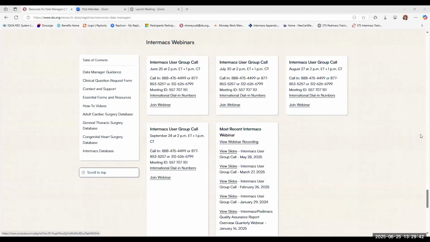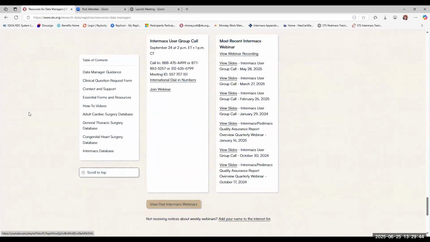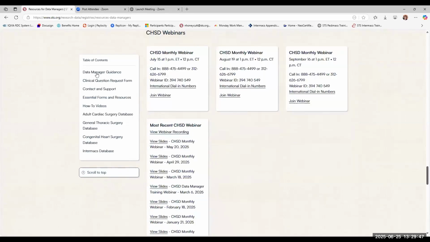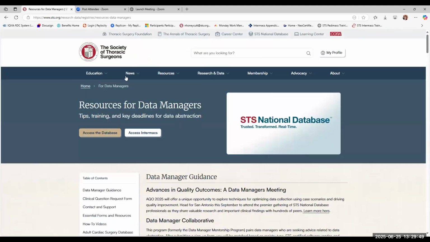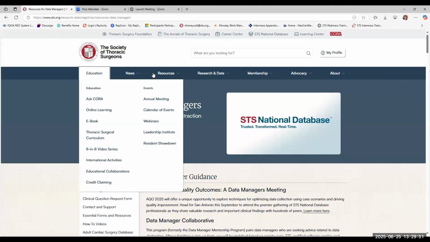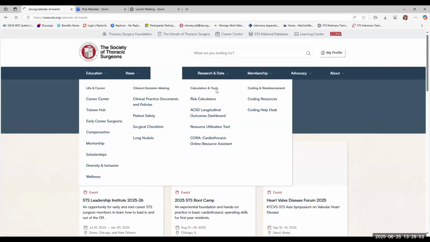While I have this web page up, I can show you where the AQO information is. You would go under education and then down to calendar of events.